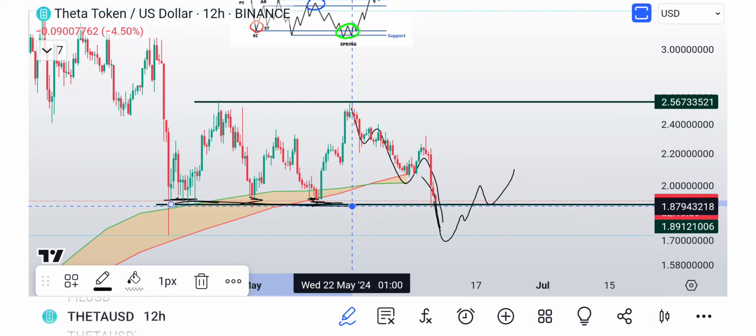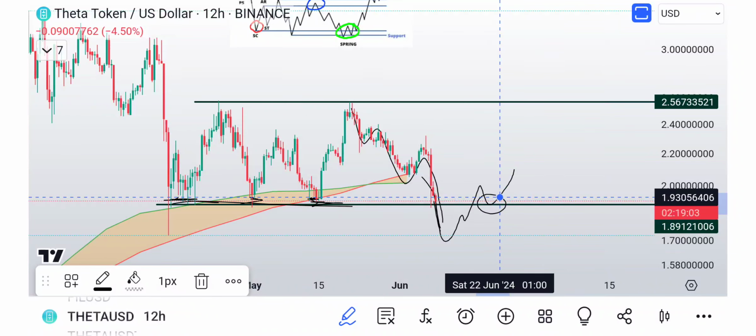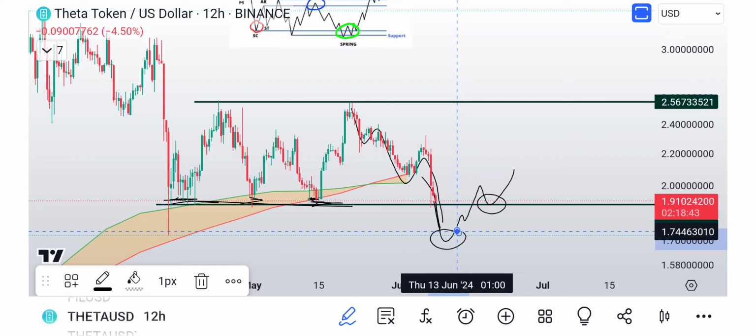So a buying opportunity for a trade would probably be right there. So wait for that, right? Not financial advice, but that's kind of what I'm waiting for. Or if you want to be a little more risky, I wouldn't recommend it, but if you're hodling for a long time, it doesn't really matter, right? But maybe trying to catch this falling knife here would also be a good one.